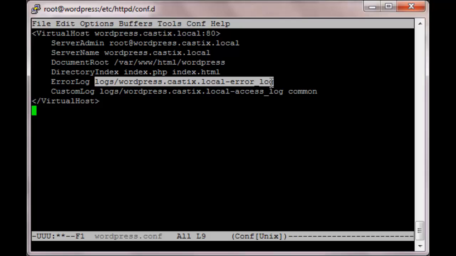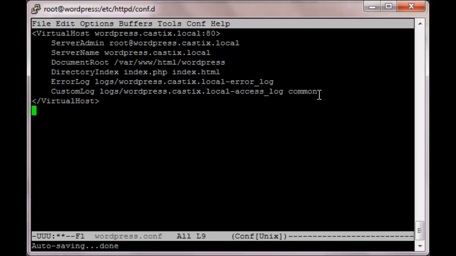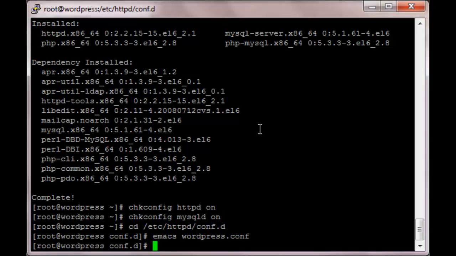And I've also just included the error log to send errors to and the log to send access requests to. So obviously in there you'll want to substitute wordpress.castix.local, each of those, with the fully qualified domain name of your own server. But the rest is all that's required in order to set up a new virtual host for the website.